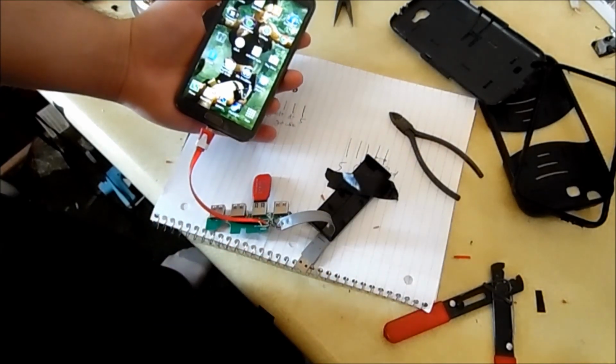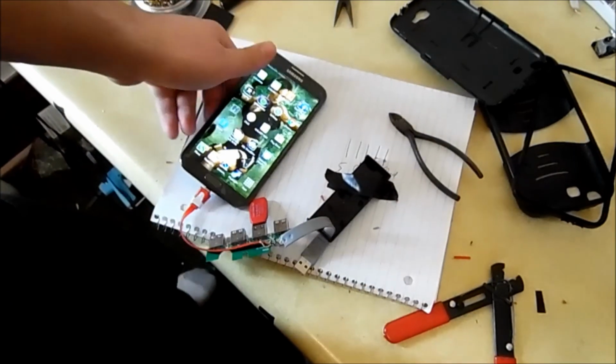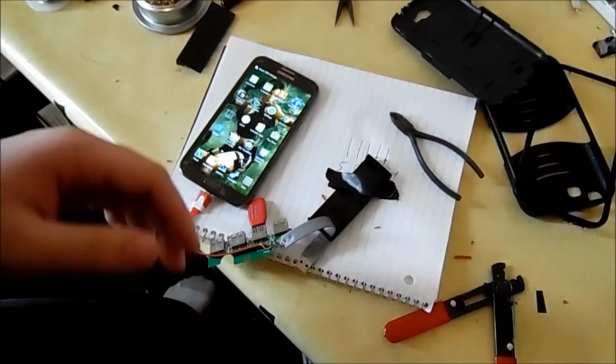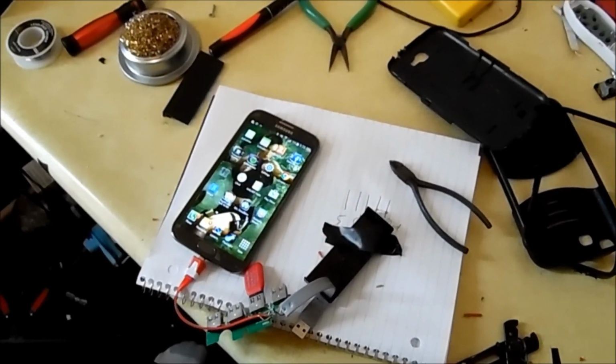Alright, so USB connector connected, and USB mass storage connected. You can't even see that. Oh, let's get in there a little closer. It is a blank storage because it's formatted for Microsoft, so it's not going to actually read anything. Let that focus real fast.